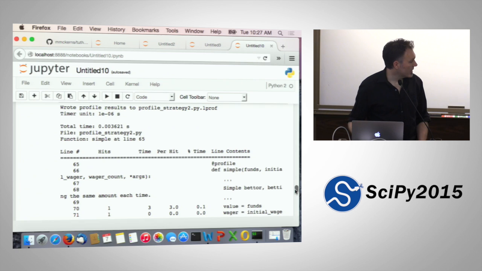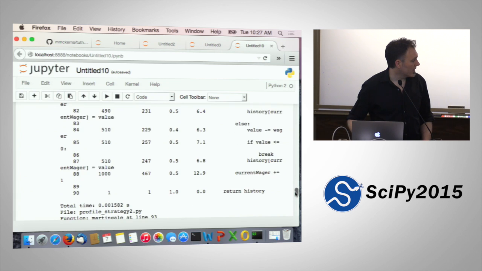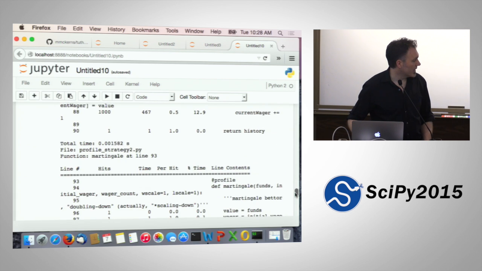And we go down and profile this again, and the code speeds up. The code speeds up, which is good. We can see that roll all the dice is still pretty expensive. It's 30% of the cost, essentially, to roll all those dice, even in the vector version of it, but we've made it faster. And that was pretty much the only blatantly obvious place we could have done that.